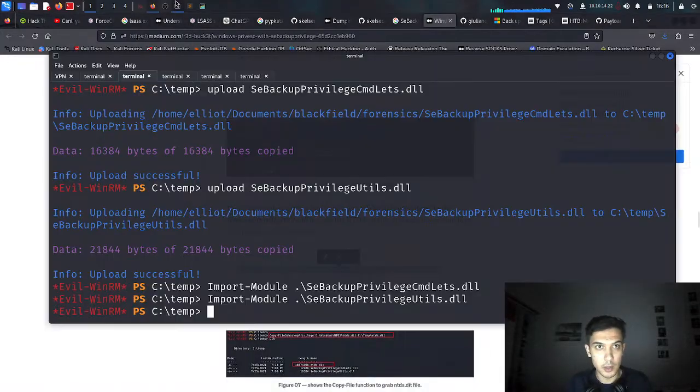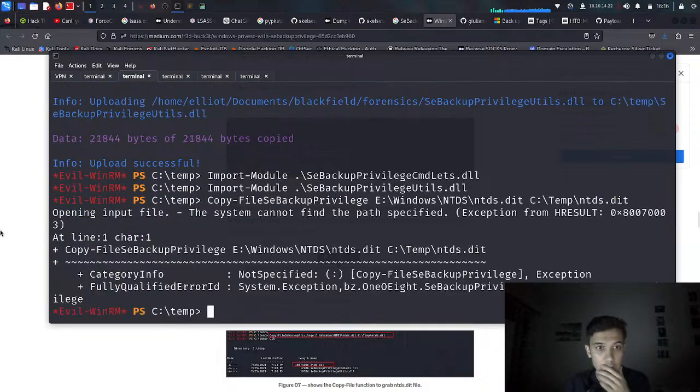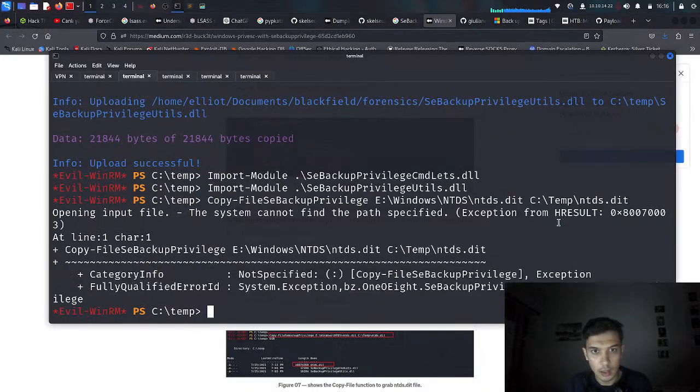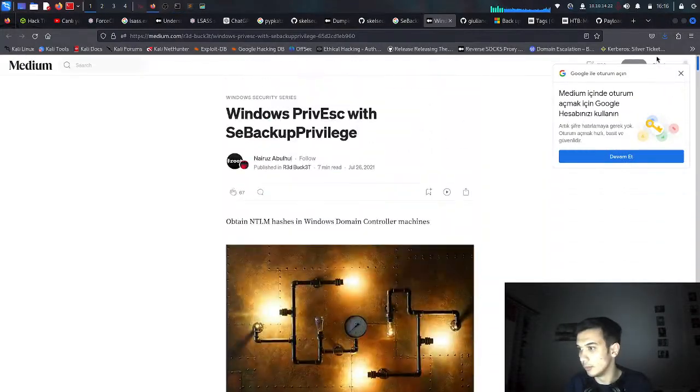All right, so let's try this command right now. Yeah, maybe we are changing something wrong here. No. Copy files backup h Windows ntds dit.